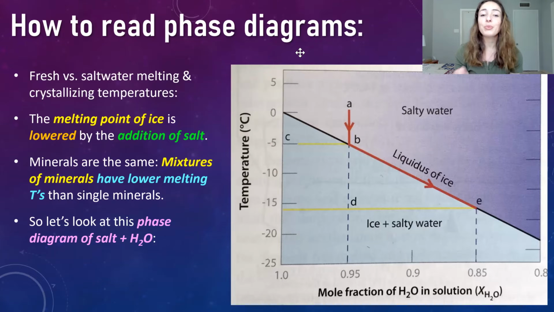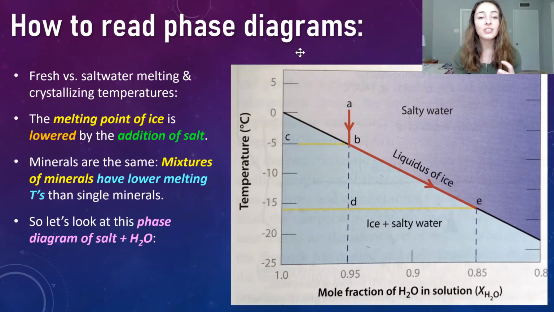But before we jump right into igneous petrology phase diagrams with actual mineral examples, let's talk a little bit about something that's probably familiar to all of you, and that is water. Water freezes to form ice, which is its solid, and liquid water is its liquid form, obviously. But a key point in understanding phase diagrams is that we're trying to understand how two different minerals or things affect each other's melting temperatures.